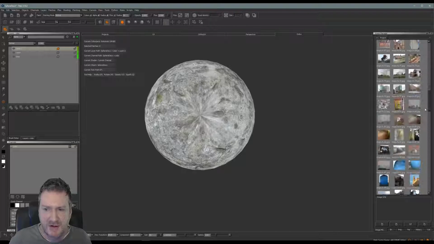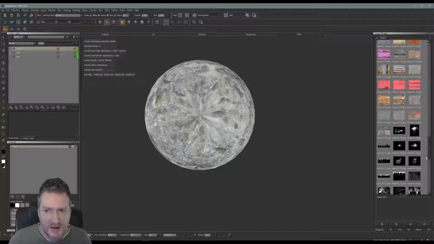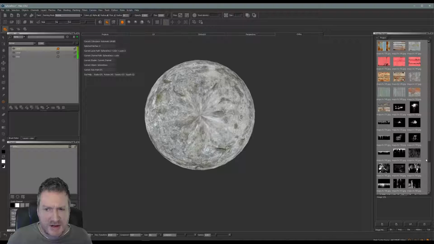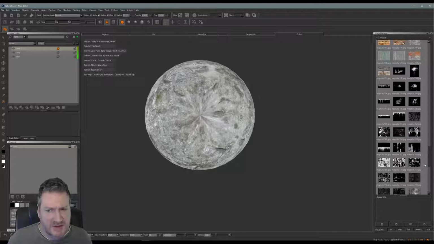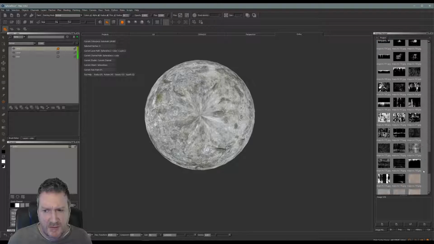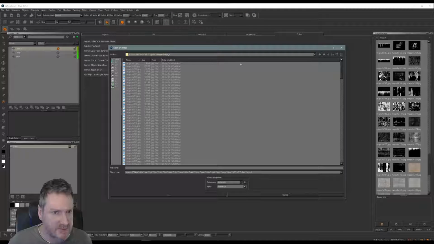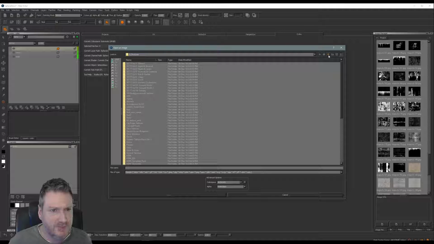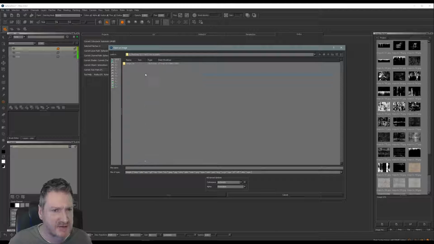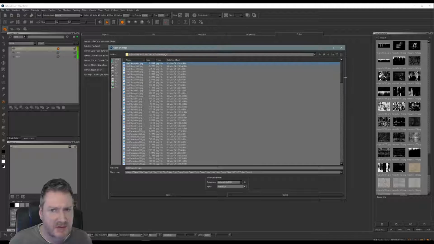Okay, let's have a look here. It's an interesting alpha we can use for a dirt map. I'm just actually going to bring in another directory as well, which is dirt and graffiti. I tend to use these quite a bit.